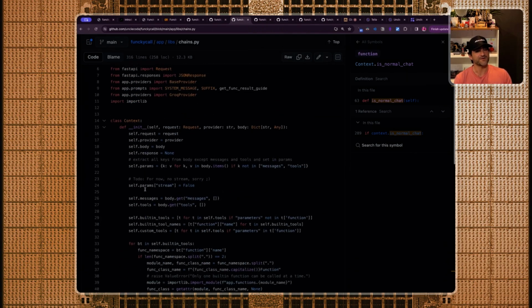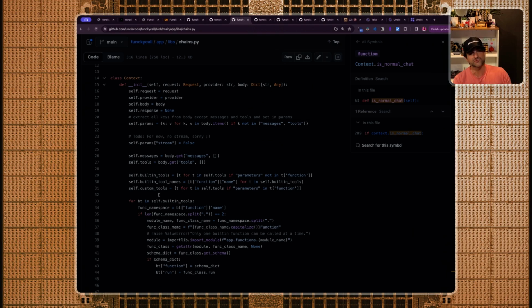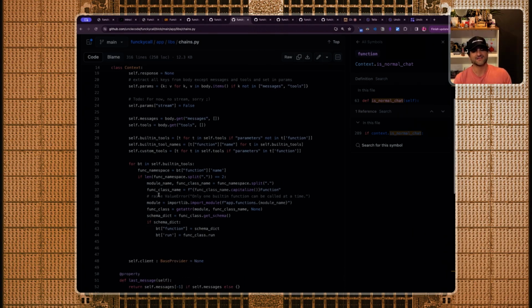So this context is very important. Again, it extracts those important keywords that we use as options and pass to the LLM, like temperature, top P, and this and that, and then tries to process built-in tools if you send any, calls them dynamically, imports them, and then sends it and prepares it.